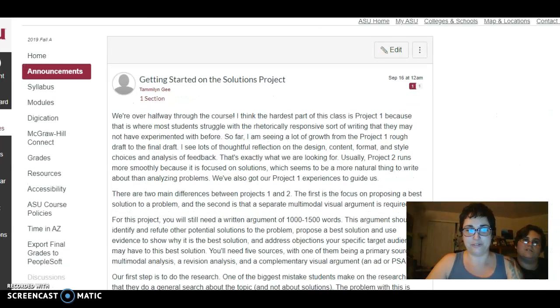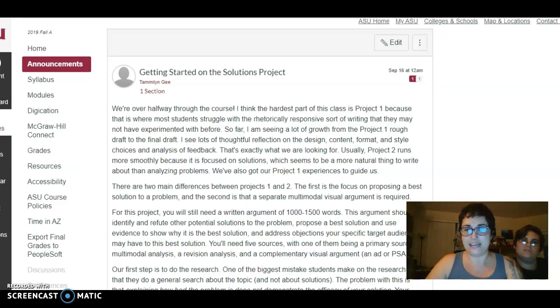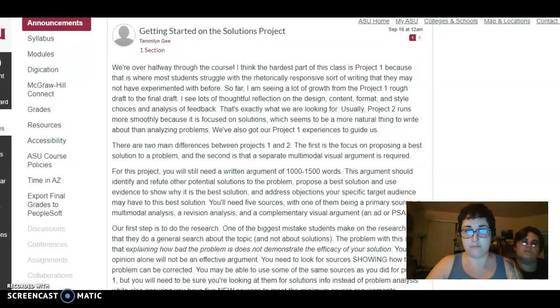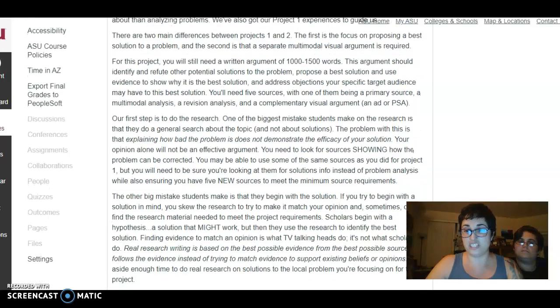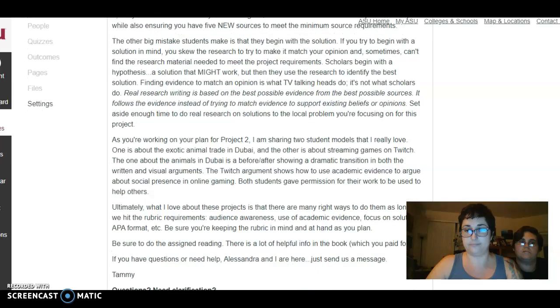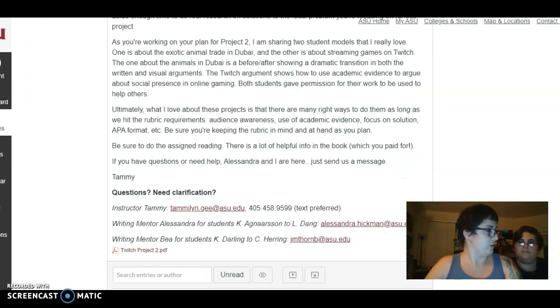This is lengthy. I'm not going to read the whole thing, but it does have everything that Professor Tammy's looking for. So if you're still getting everything wrapped up and you haven't turned in your project yet, you may want to take a look at this email. Well, it came in email if you get notifications from Canvas, or you can go into Canvas announcements and see it there, and just maybe read through real quick and make sure that everything she's looking for is in your submission. Cool, thank you.